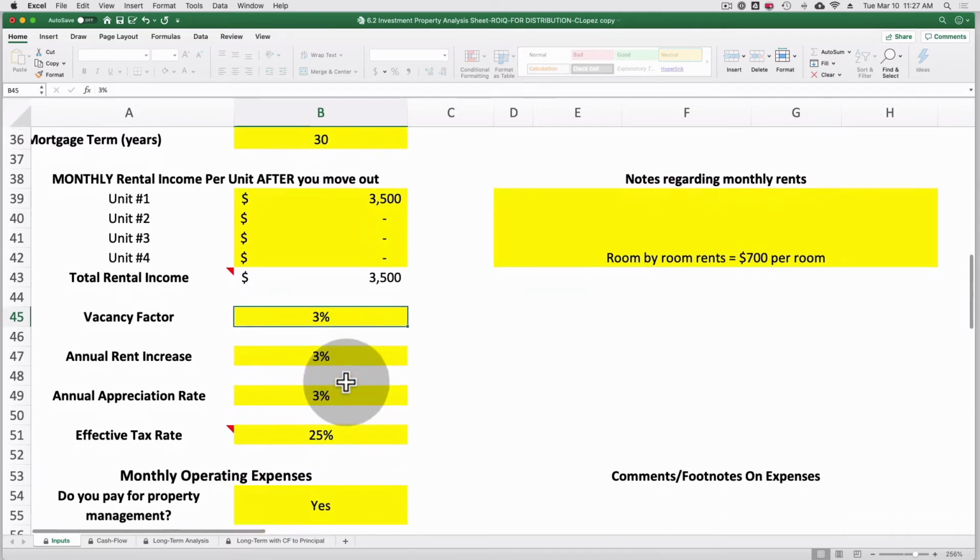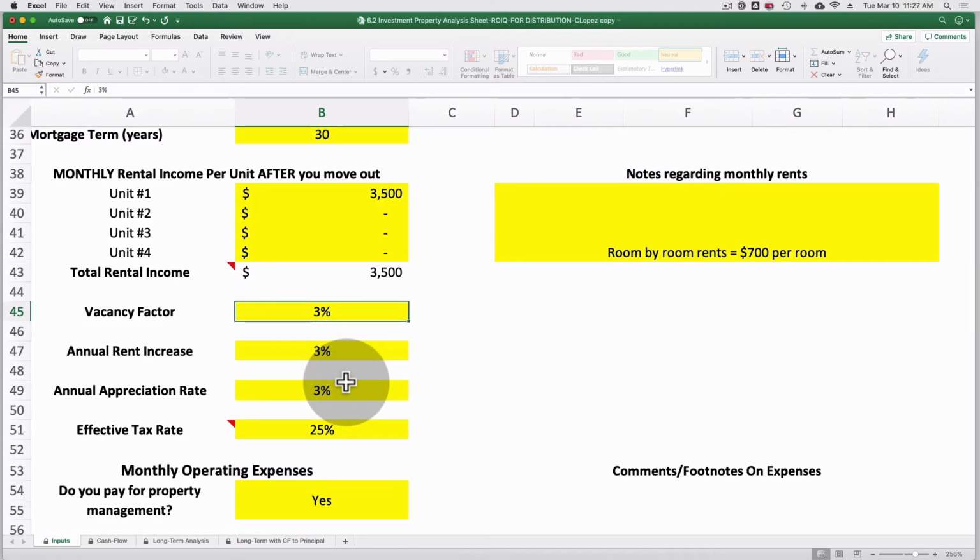Now, vacancy. This is going to be if a tenant moves out, one person moves out of one room, 2 people move out, or 2 people get married, or whatever it might be. This is the part of the year that there's not going to be anybody in the property. What do you think we should use for a vacancy percentage? Well, we normally use like 3 to 5% for long-term rentals, but since this is room by room, possibly traveling nurse rental, I would put an 8% as a vacancy. I agree, because with those 2 types of tenant classes, you just have a lot more turnover, and therefore you have more vacancy. Yep. But that's why you get more rent as well. I agree. So 8% vacancy.